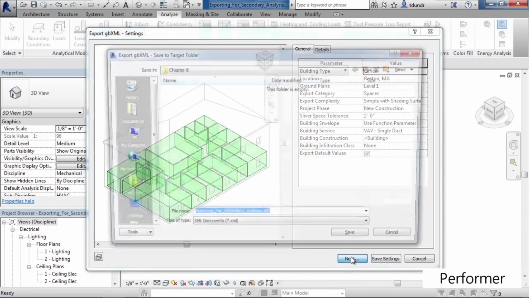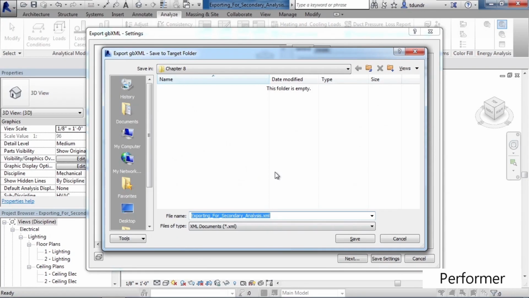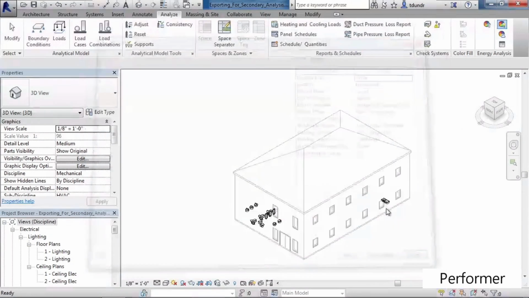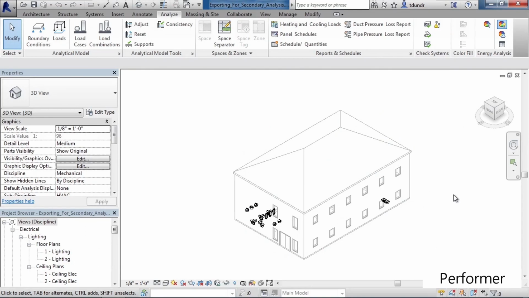Now remember, it's going to ask you what is the name of this XML file that you want to produce and where you want to save it. The format is .xml, and then all you have to do is give it a name and then click Save. For this example, though, here for this lesson, I'm not going to actually save it, so I'll click Cancel, and then click Cancel again.